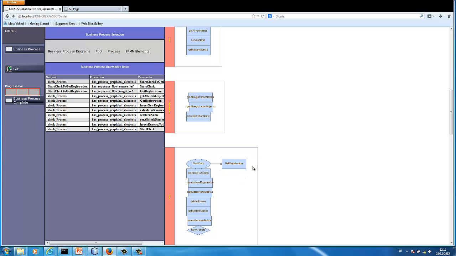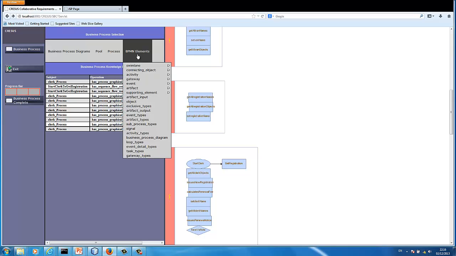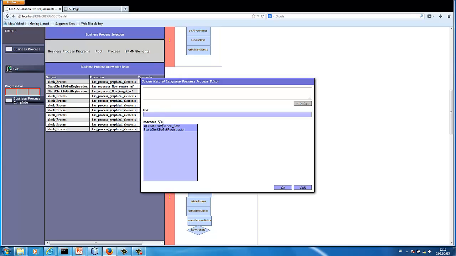Again, we need to connect a sequence flow between get registration and new vehicle. So we go into BPMN elements, connecting object and a sequence flow. Let's create this sequence flow from get registration to new vehicle.